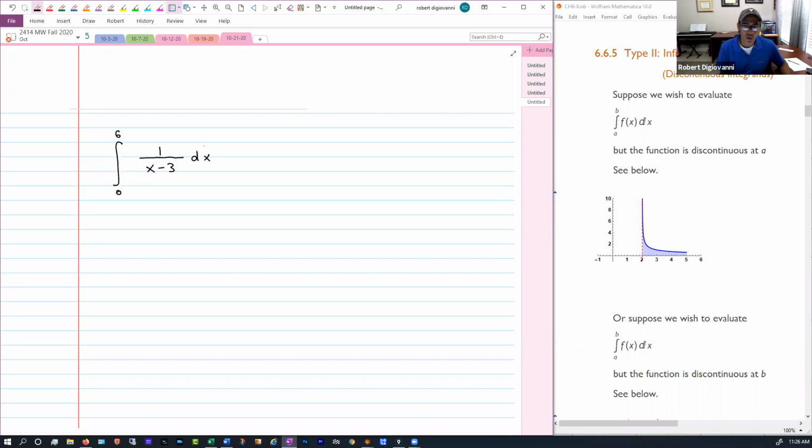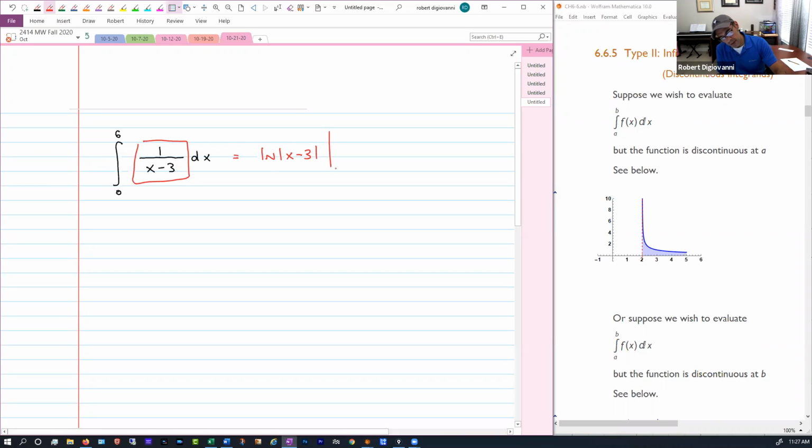Now, I want you to watch me do this problem incorrectly. I hate to show people the wrong way to do something, but let me just show you the wrong way. Okay, so I look at that and say, oh, wait, I know how to find the antiderivative of that. That's a constant over linear. We did this for last test. So I know the antiderivative of that is natural log of the absolute value of x minus 3.